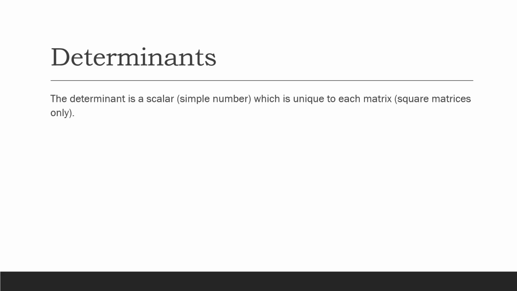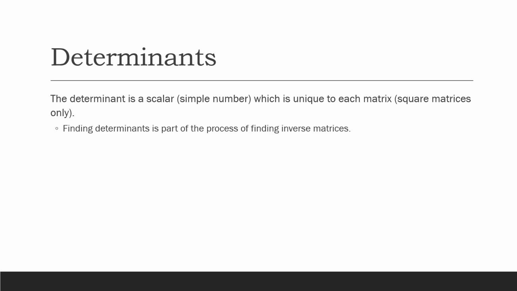Okay, so we're on a march to find an inverse matrix, which for 2 by 2s isn't too bad, but for 3 by 3s is a bit of a pain. Unfortunately, you're going to have to learn to do it. So what's a determinant? A determinant has a geometrical function, which we'll see when we do matrices with transformations, but it's a number, and it's unique to each matrix. Only square matrices. We're only going to deal with square matrices.